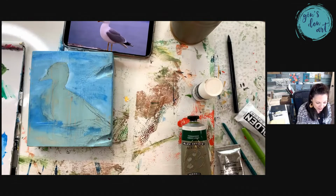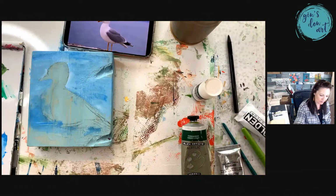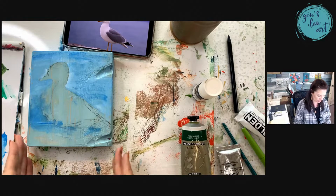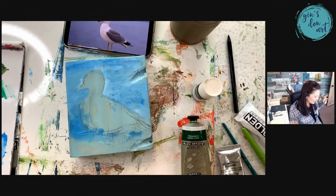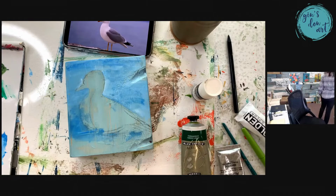Miss Cheryl says, I love it. We can have all the four seasons. It's going to be so much fun. I know, I love it too. I actually keep mine inside because we get so much snow, and I don't have a covered porch on my house, unfortunately. That is the one thing I don't have. I have a beautiful view, but I don't have a covered porch. So I am not going to be putting mine outside.